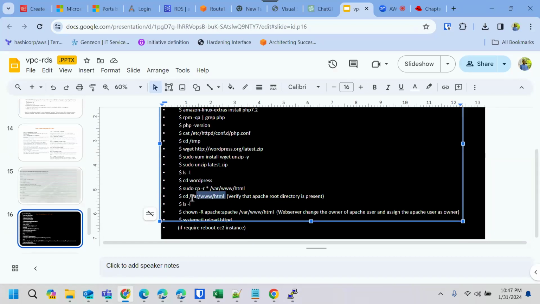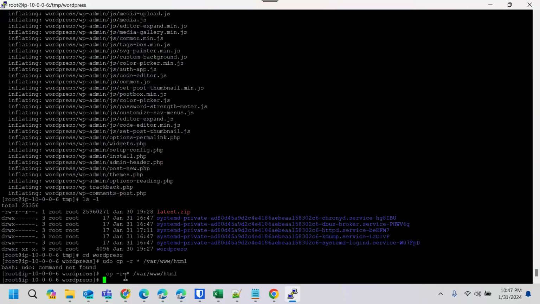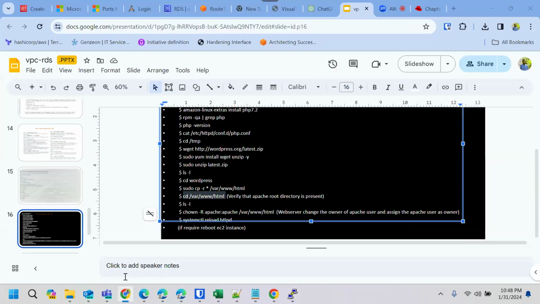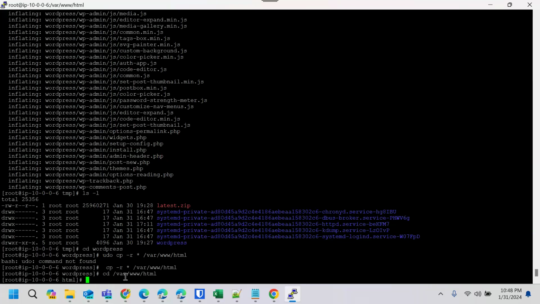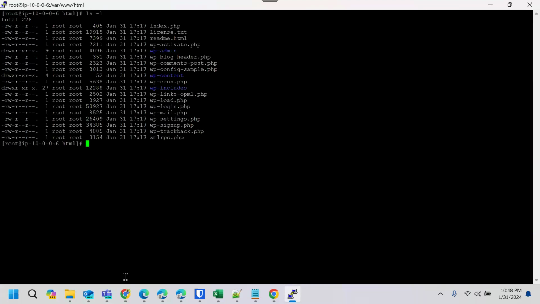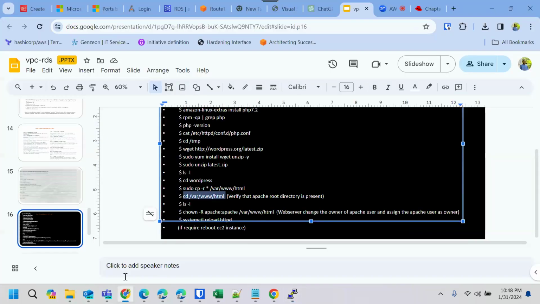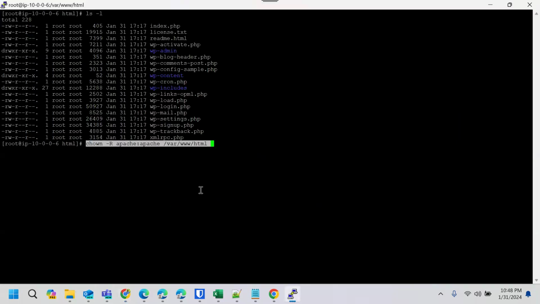Now let's verify the Apache directory. Now we are modifying the permissions.